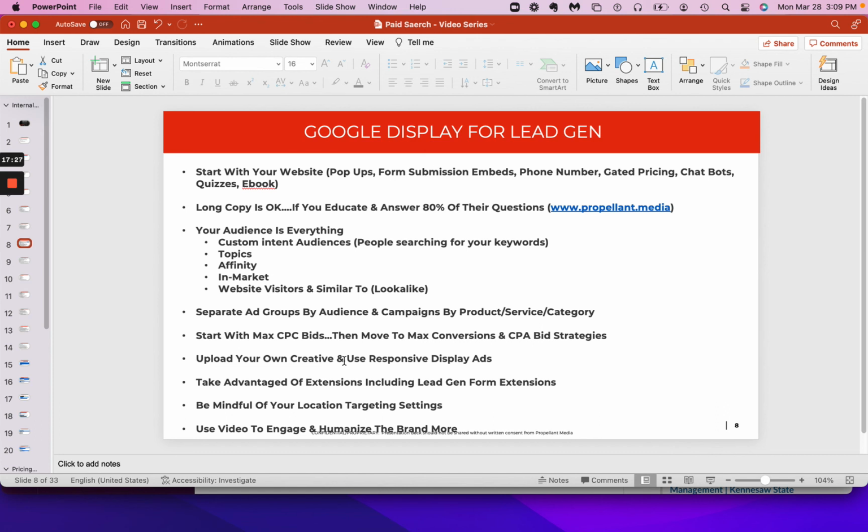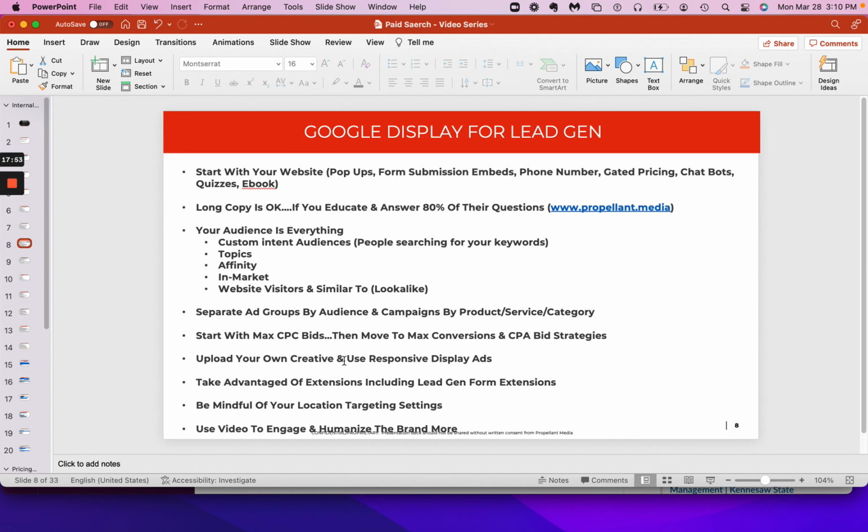There's a number of other things that I can show you. You don't want to target all the inventory that's out there. I think starting off with standard to limited is fine. Just picking out some of the inventory that's going to be a little bit more relevant. So you don't want to target kids that are under the age of 18, for example. Maybe you don't want to show your ads on parked domains, which we do often as well.